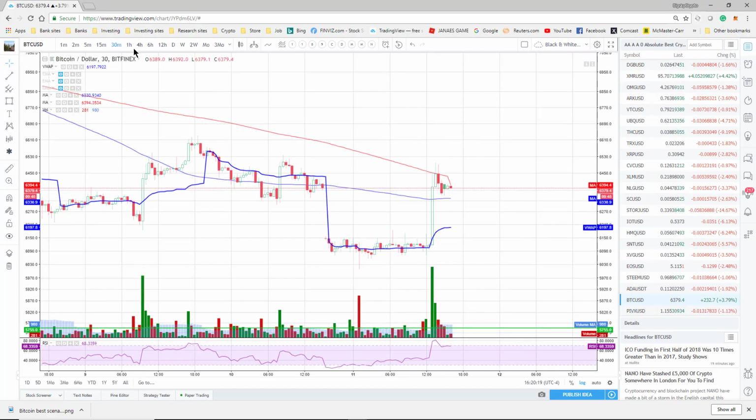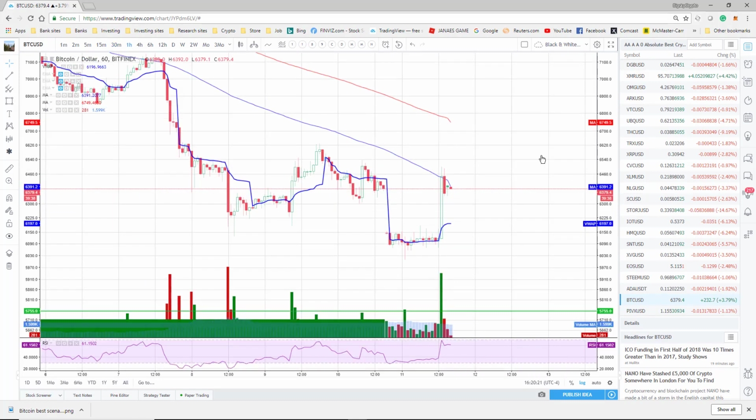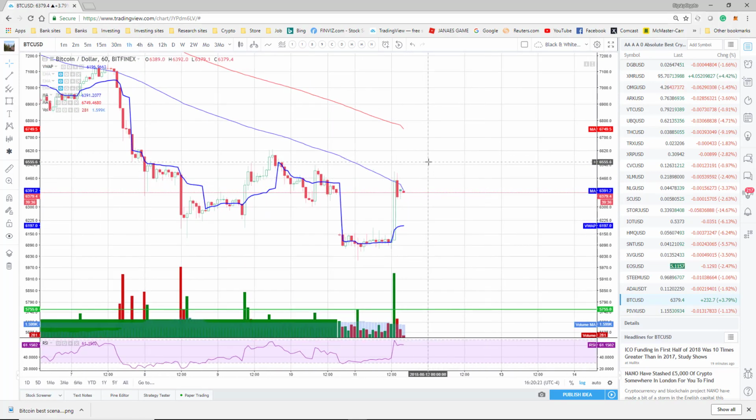So we'll have to see if we get another pop, or this may have just been a bounce and then it's going to roll back down. We got this high back here where we had this last little bounce of just over 6,600. 6,628 is the high on this one. So we'll see. If we could get up here, make a higher high, and then a higher low, and work our way back up again, get another bounce, that would be nice.